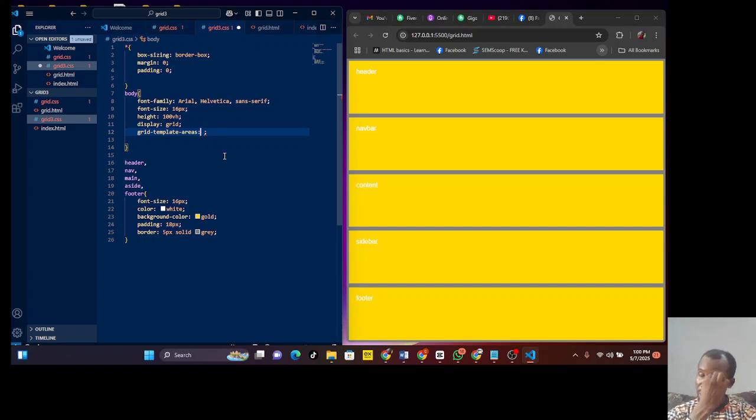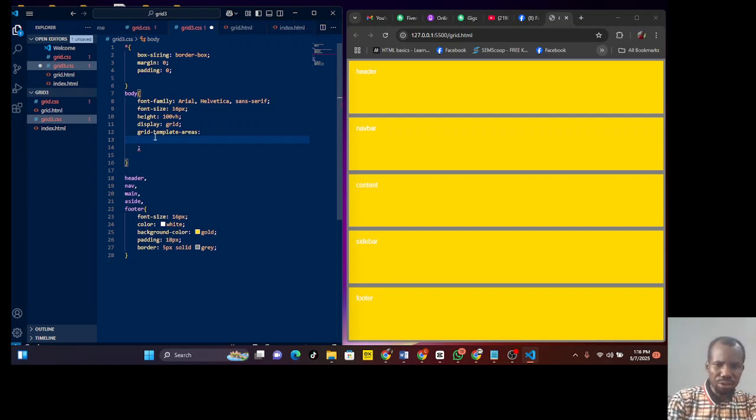Now before now, when we do this, next is to come by and give it a height, maybe 1fr or percentage or in pixels, right? But for this you don't do it this way. So what you do is bring your mouse down, and then we start with the first one. I place it side by side. I'll be using this one after the other, from header to navbar and the rest of them. So I'll start with the first one, which is header.